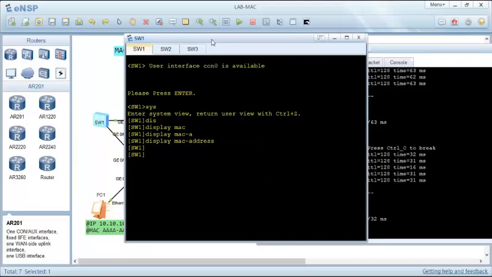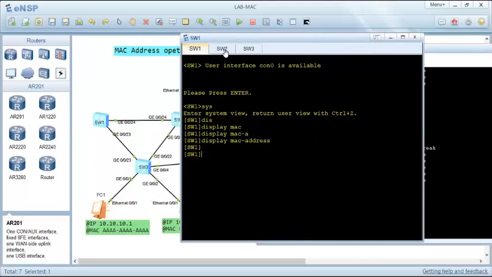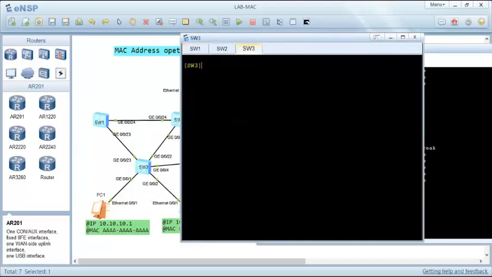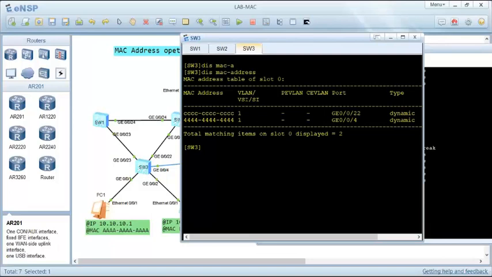If I type on switch 3 and display my MAC address table again, good. Here I see something. We have 2 entries in my MAC address table.